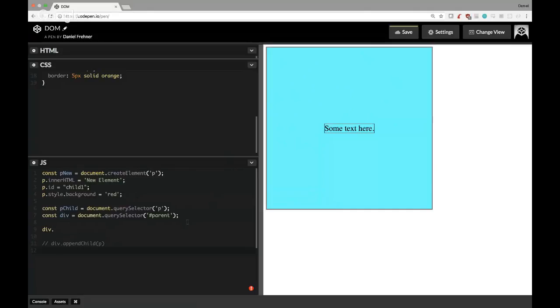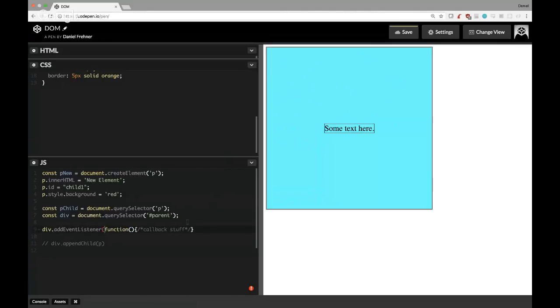So we have a couple of different ways. Click has its own method called onClick, and we can just set that to a function that does callback stuff. But the preferred way of doing it is to use something called add event listener.